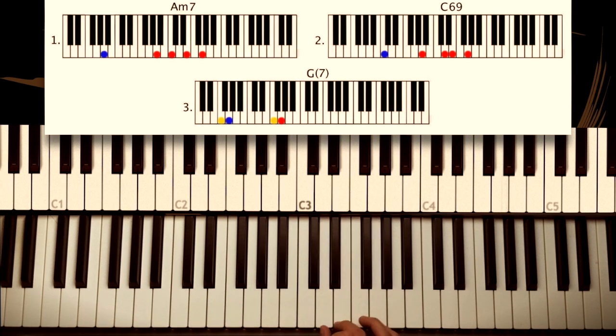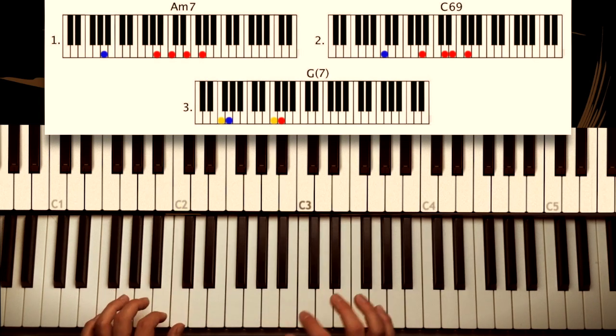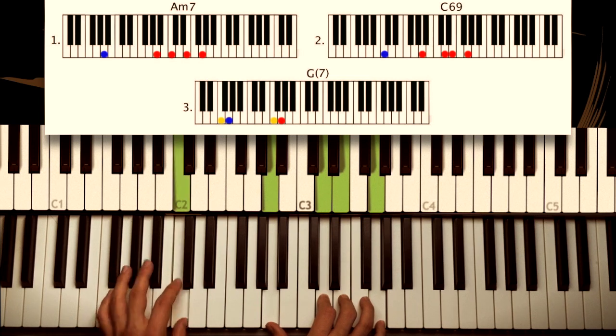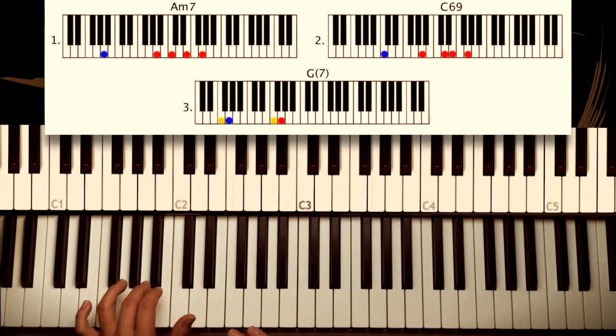C6 with a 9, so this is your regular C. You leave out the root because that's played over here. Add a 6, which is an A, and an extra 9. 6, 9. Yeah, so together it sounds like this. So this is exactly the same rhythmic thing for the left hand. Yeah, that keeps on doing that same thing with the right hand just playing those voicings. All right, that's two rounds again, and then we get into the chorus.